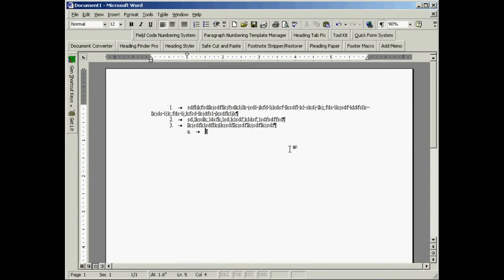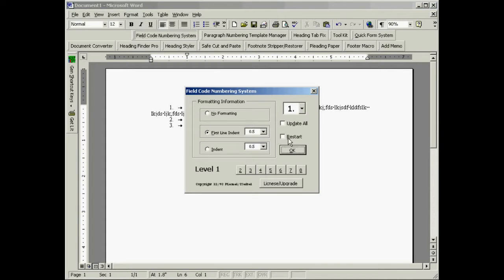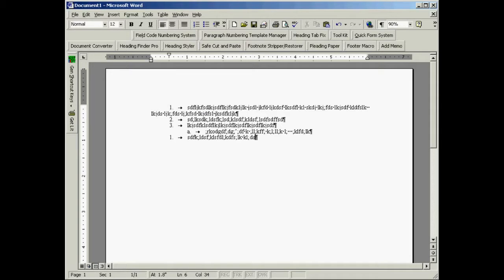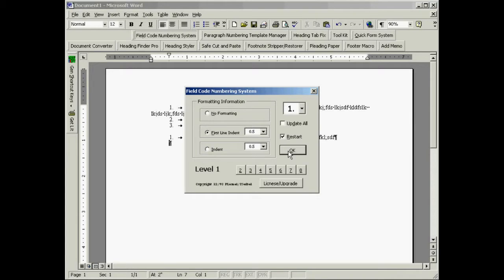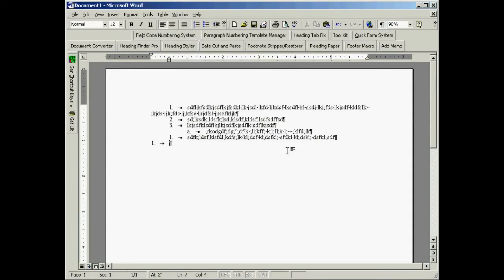So when I click OK here, as you can see, this is actually a very cool macro. You can change your formatting on the fly. You could also restart with this little update right here, and it will go ahead and restart your numbers. And Alt L. So that's pretty much it in the bag. If I hit on indent, it will go ahead and indent. That's a pretty cool one.